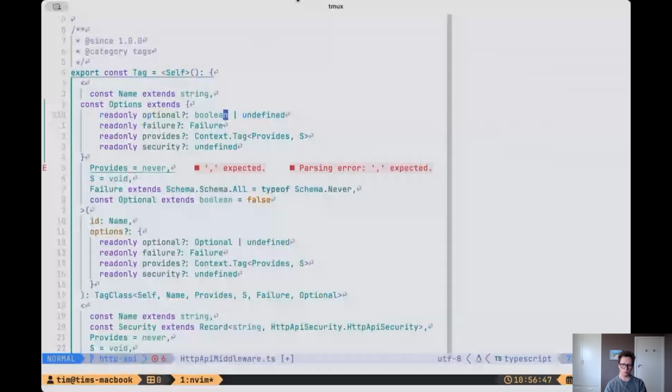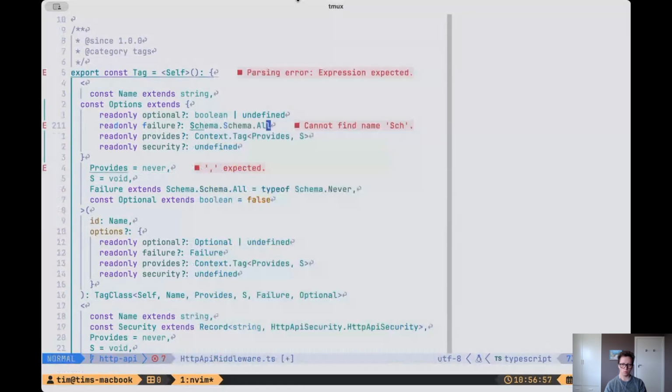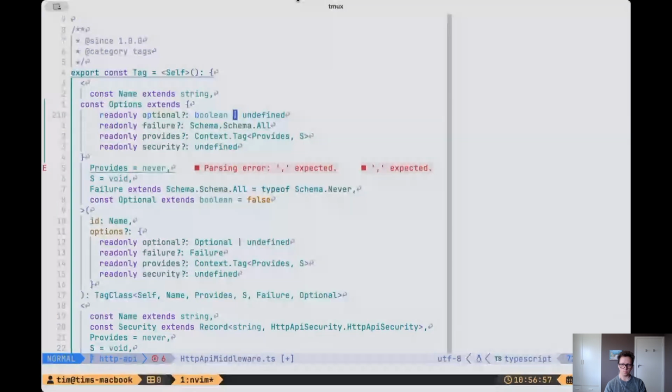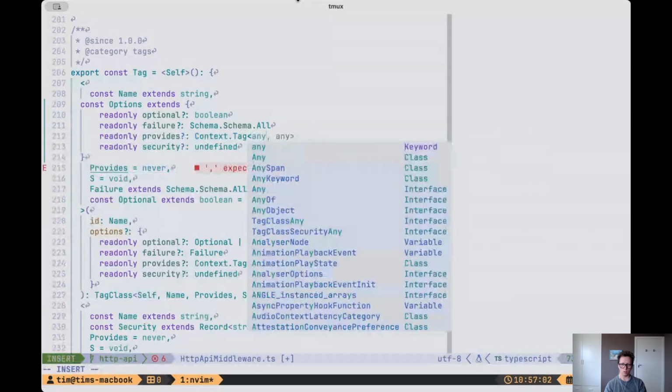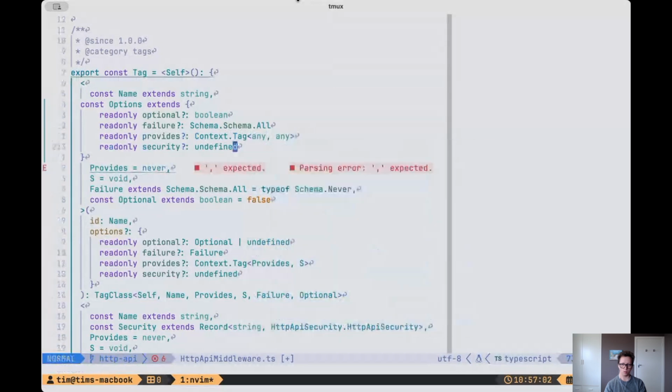Boolean. Schema. Tag of any. Security will be an HTTP security.